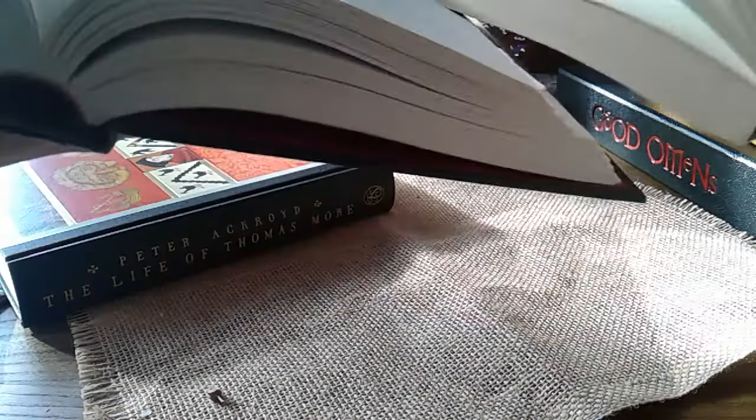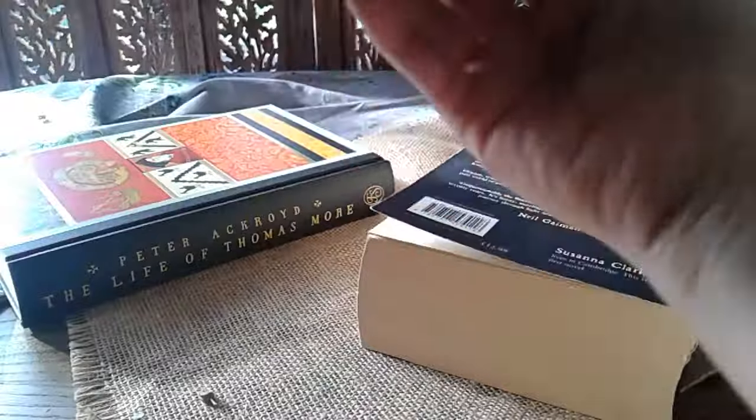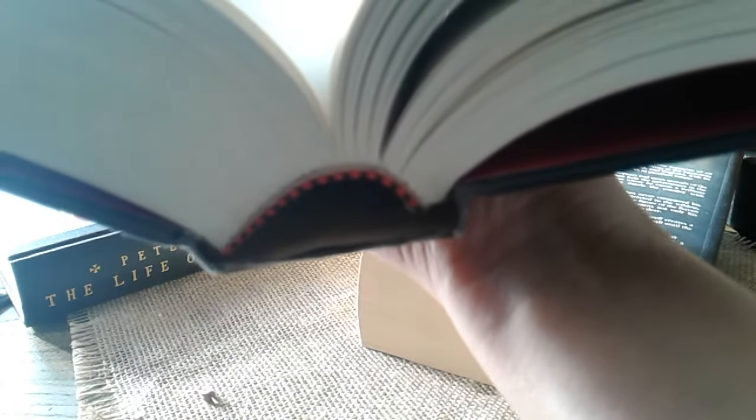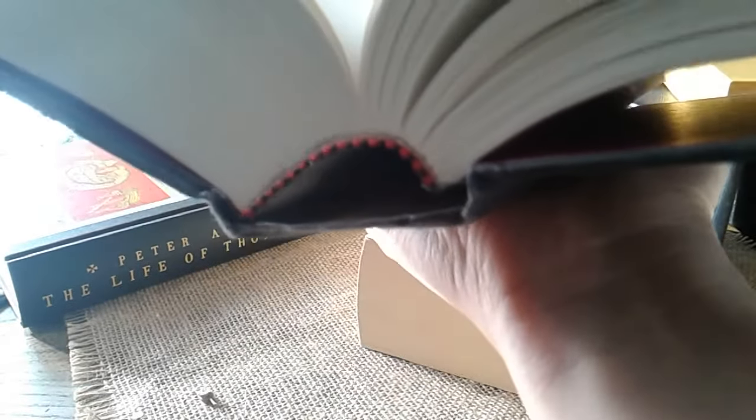Paperback on the right, hardback on the left, right? So this is also called perfect binding as far as I know, because the cover here is flat. Again, if that is not correct, please feel free to correct me down below in the comment section.